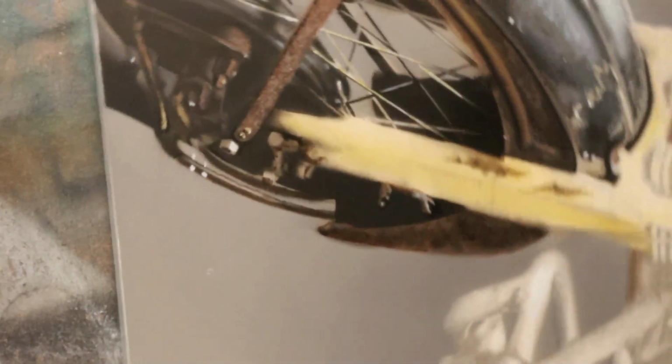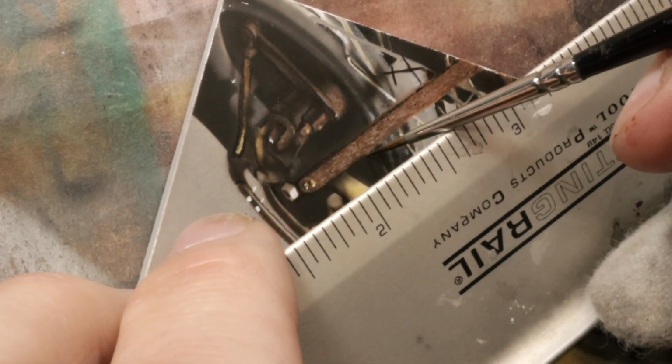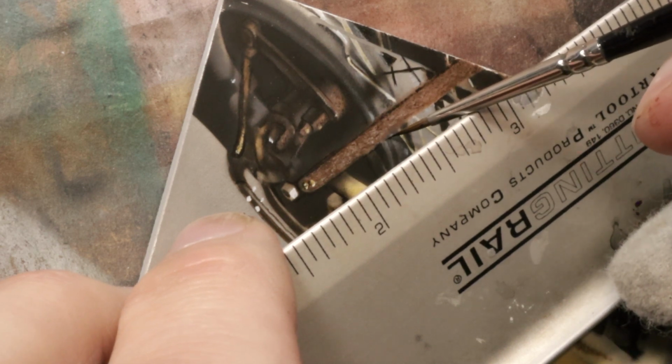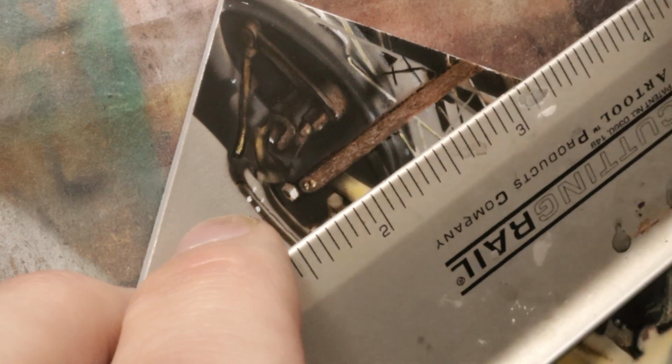I'm going to clean up the other side too, even though there's a highlight, it's lighter on this side of the other one, but if I clean up a couple of these, it'll just help that strut pop out. So anywhere where there's dark, I can kind of clean that up a little bit like that. All right, now for the airbrushing portion of this.